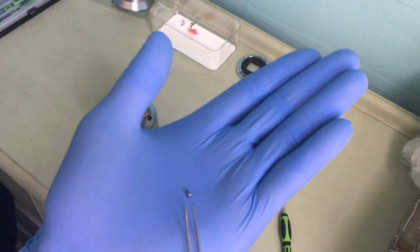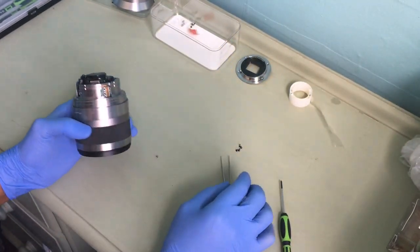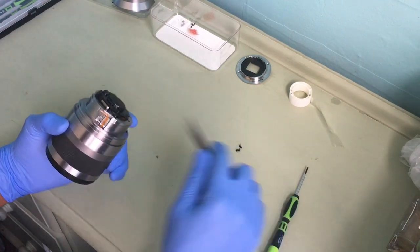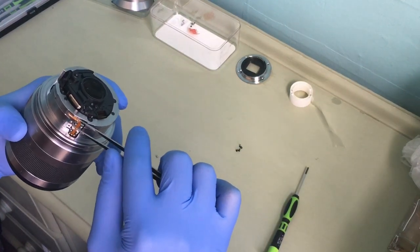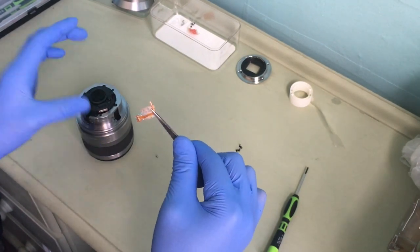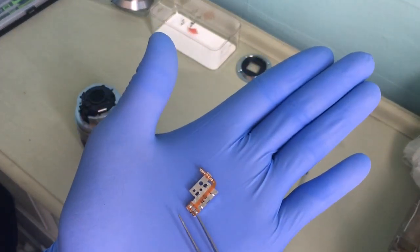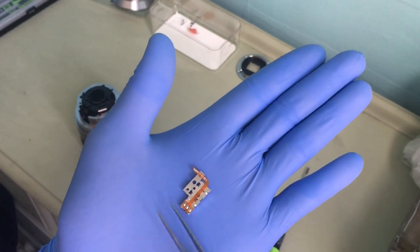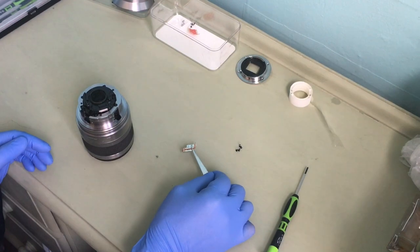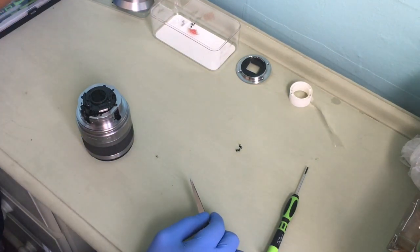It's a silver screw. Make sure you don't forget that. Silver screw. Okay. And then take it out. Just pretty much try and get it loose. Voila. See? Soldering bits. And it gets soldered here. So I need to take that out completely. Okay. And to keep that safe also. So I leave that there.